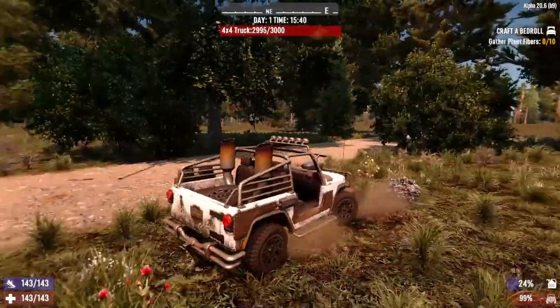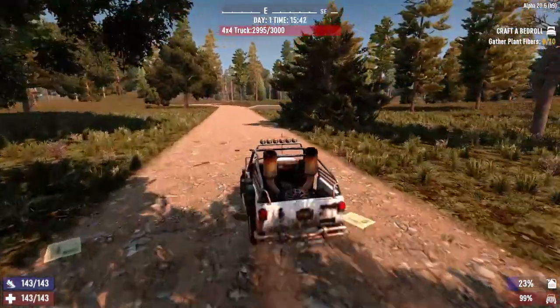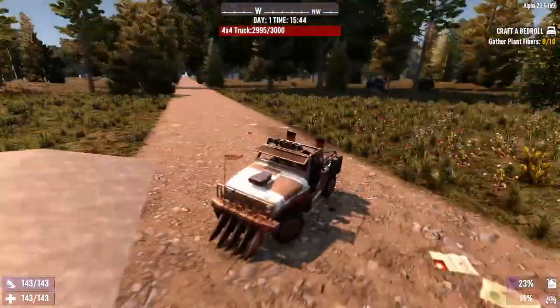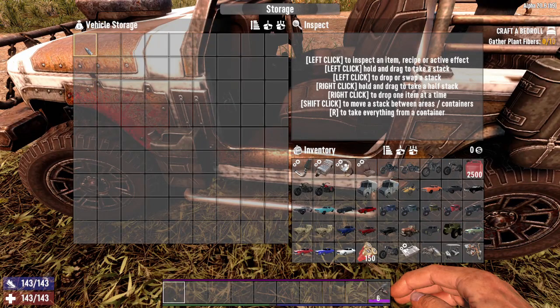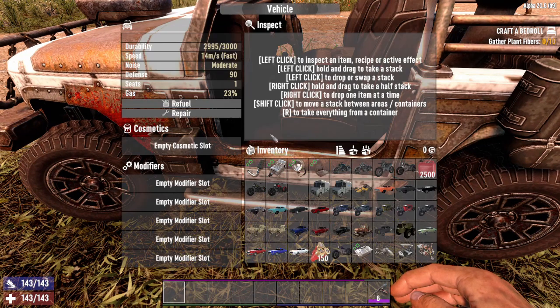Handles better than most motorcycles. And holds a lot more, holds more people, holds more gas. Probably uses more gas though. But handles better at least. In here you get 9 by 9, holy shit. So 81 slots. A hell of a lot of space. So very good for hauling things.